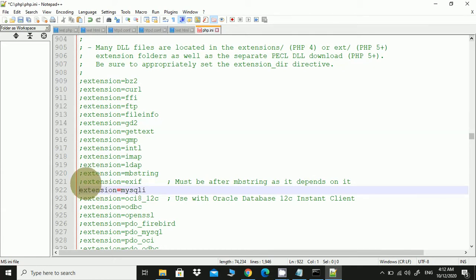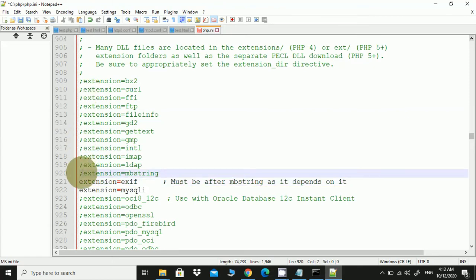And for the remaining ones also, we'll remove the semicolons at the beginning, like this.